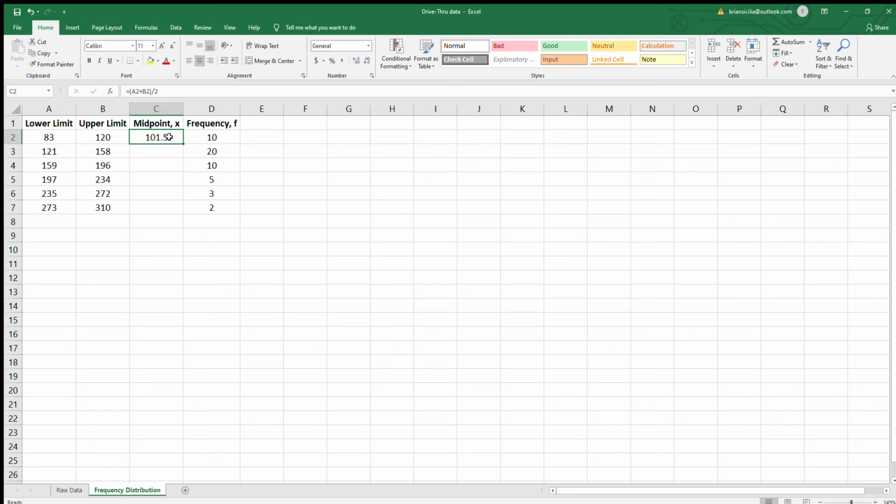For example, if I copy this cell and then I paste it one row down, it will automatically update the cell references and shift them one row down. Note here that the formula in cell C3 no longer references A2 and B2, it references A3 and B3. So it automatically updated the cell references to go down a row because I copied and pasted down one row.